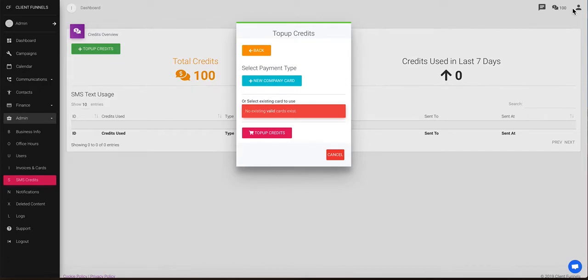Very quick, very easy to do, but it will ensure that all your communications, whether you're doing broadcast text to everybody, or one-on-one text, or as part of an automated funnel when people opt in and book a call, have the credits they need to go out. They're very inexpensive, and they're very useful and do get people showing up for calls or taking more actions, because not only can you email, but now you're SMSing as well.